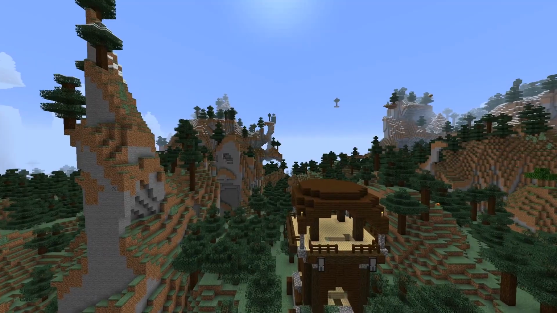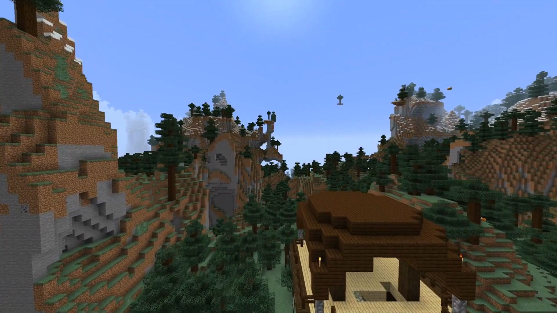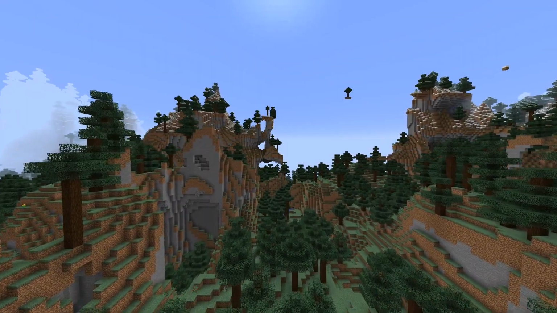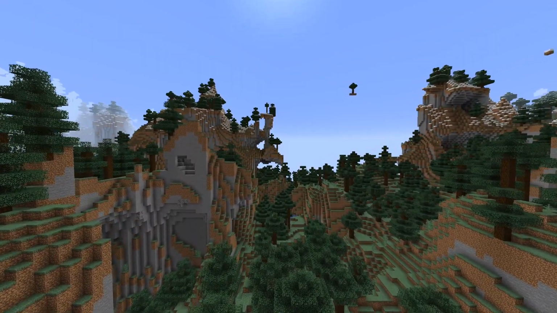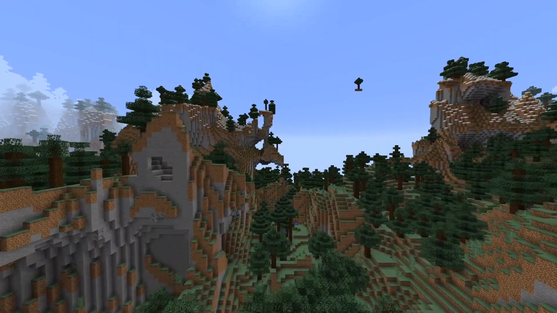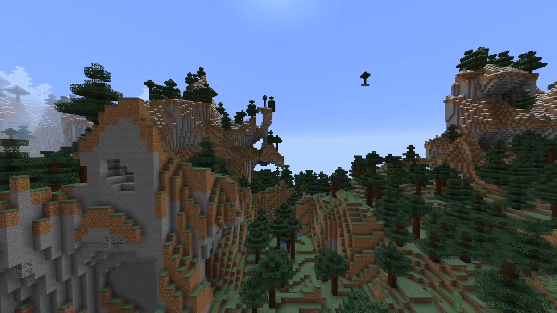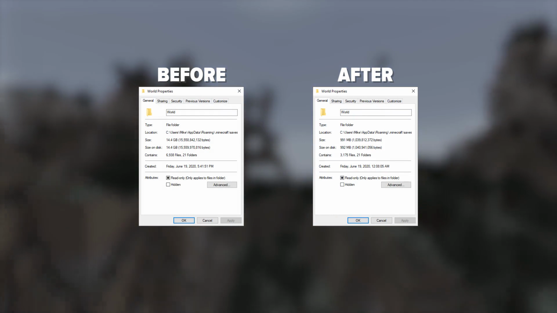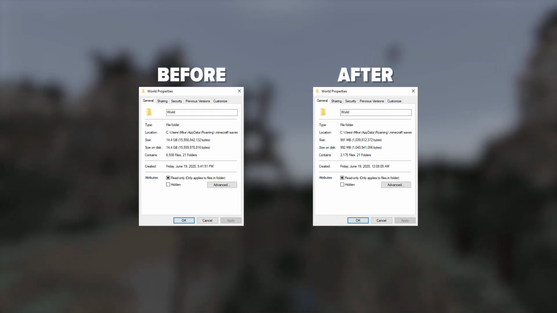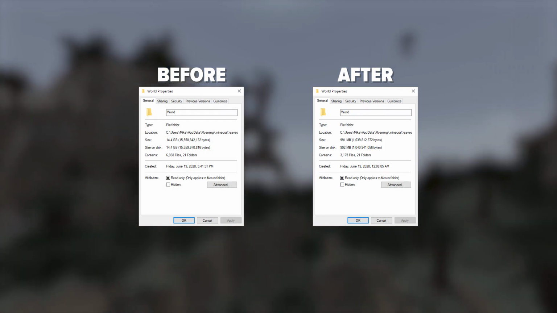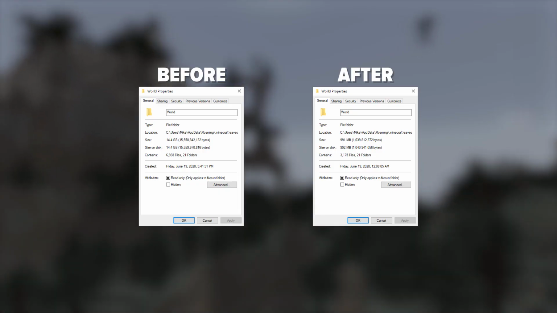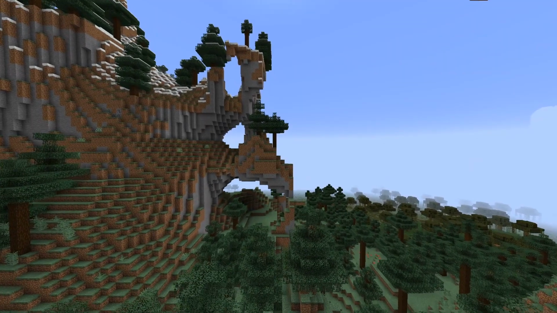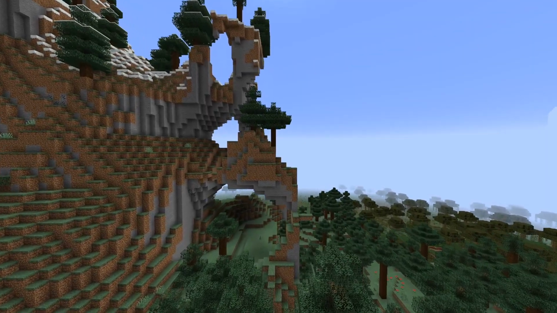And with that, I think we're done. You guys should now have a pretty good idea of how to clean up your worlds and servers without too much difficulty, whether that's so you can explore and find new terrain even easier, or if you just want to reduce the file size a bit. To give you an idea of how effective it is at that, that world I was just cleaning up went from 14.5 GB down to less than 1, all while preserving everyone's builds and everything important to the world. So definitely recommend doing this once in a while, even if you're not particularly worried about new terrain.